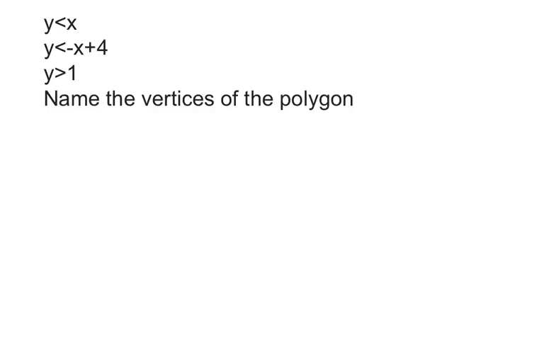Alright, we got a couple of problems, or our first problem from section 2.6, which is systems of linear inequalities. And so we have three graphs that we're going to make. The first one is y is less than x. So I start with the point at 0, 0, go up 1, over 1.